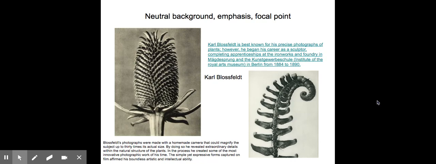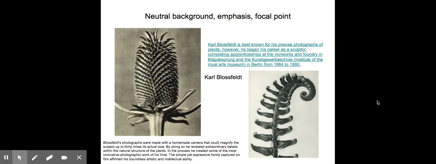So the work of Karl Blossfeldt is really good for thinking about all of these concepts like neutral background, emphasis, and focal point. And these photographs are an example of all of that. We're basically looking at plants that were magnified up to 30 times the actual size. So what we're looking at here is not the way our eyes would normally see the plants that Karl Blossfeldt photographed.